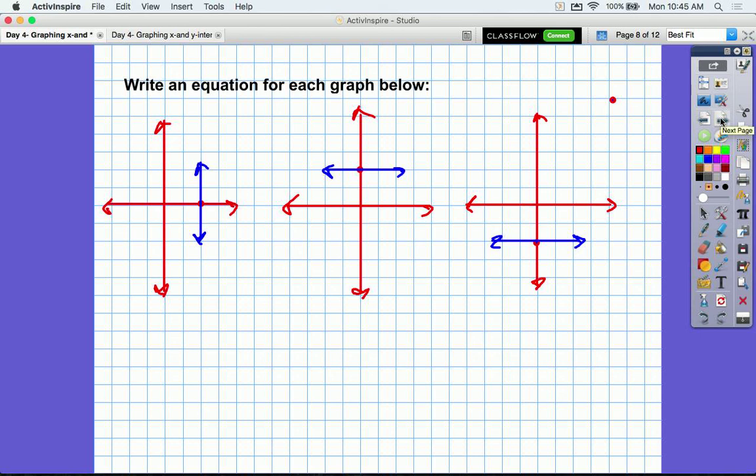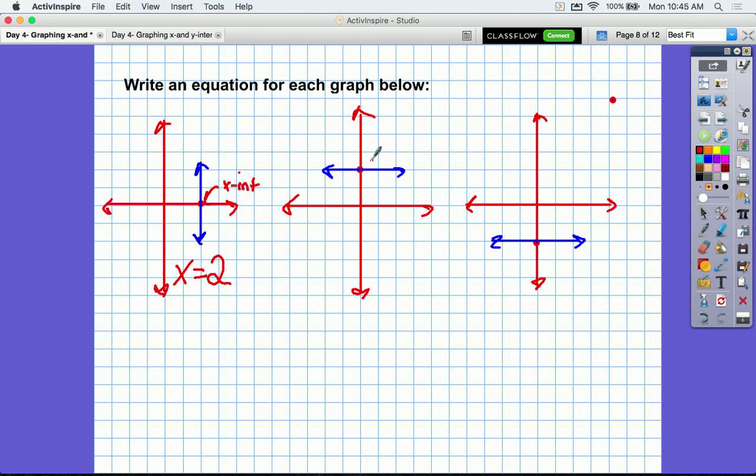And now the last part of tonight's homework. If you see a graph, can you write the equation? So you should be thinking, what does a vertical line look like? What does a horizontal line look like? When does it start with x equals? When does it start with y equals? In the first example, I see one point, and it's at the x-intercept, which tells me this is going to be an x equals. Well, what does x equal? Let's count from the origin, 1, 2 spaces, x equals 2.